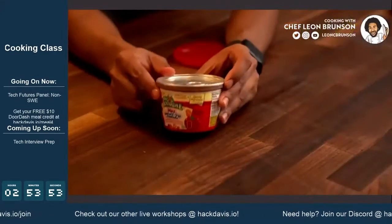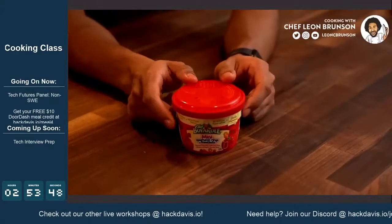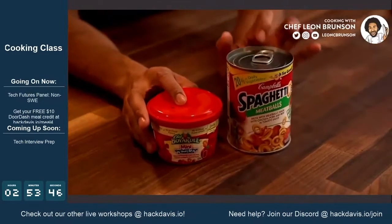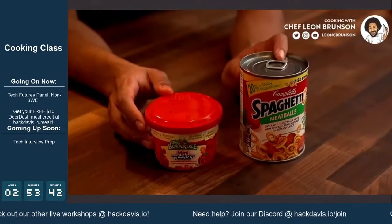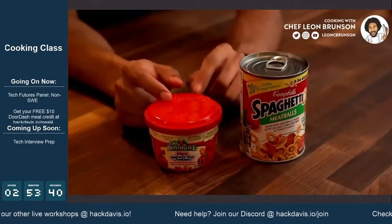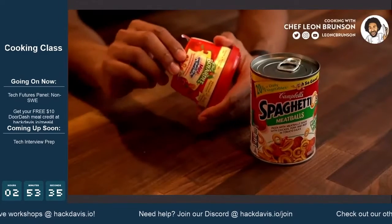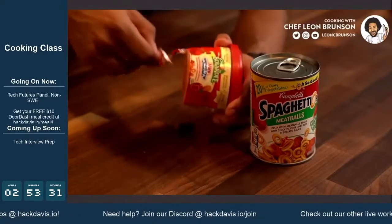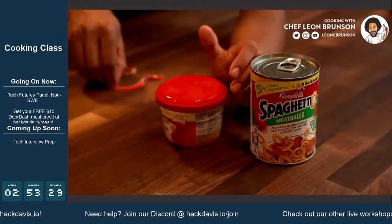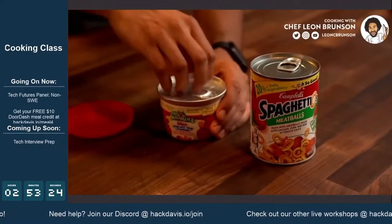So these are my favorites, okay? Here's how you have to approach these. These are the best ones. These taste completely different than the cans, right? So these SpaghettiOs taste like the can. These have their own little flavor. I always like to peel the bottom off first, just for good measure. It's something I do, have a little fun with it. And then the trick is opening it.